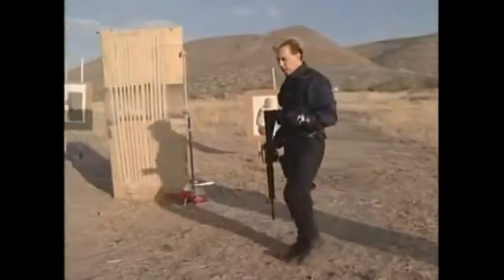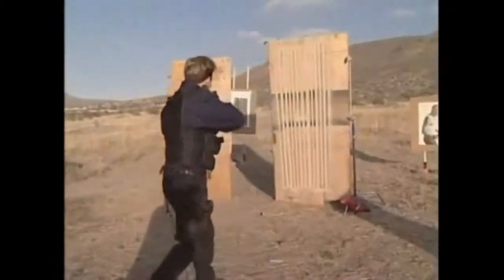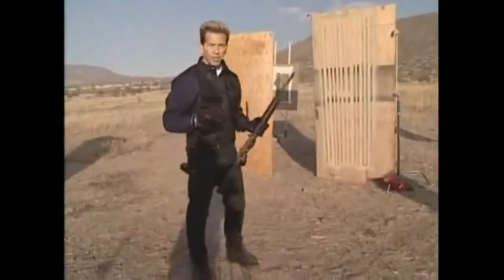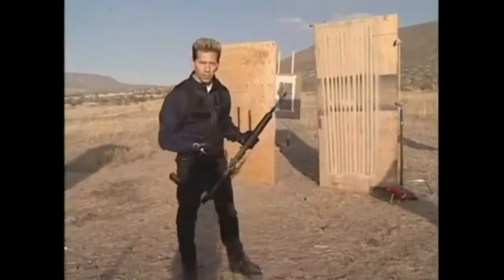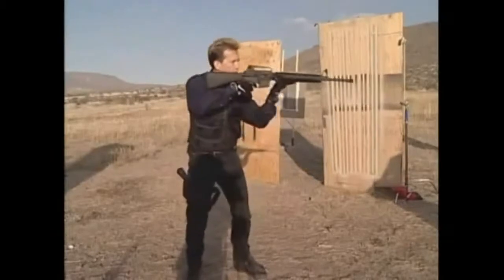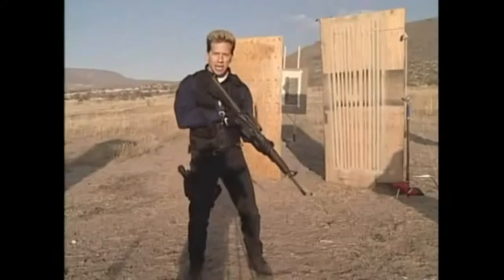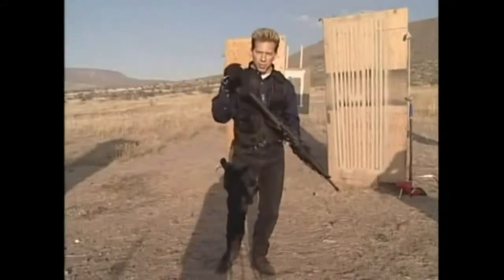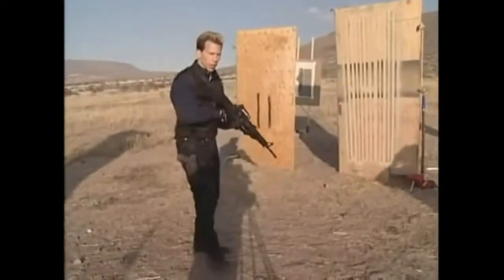I've cleared one side of the room. Now you work yourself back around to about here and then start to clear the other side. Always keeping that front sight in your line of sight. I've been doing this for three or four minutes and you do get a little tired. Holding the gun in this position for three or four minutes at a time is tiring on your shoulders. You've got to practice. If you're serious about self-defense and using this gun tactically, this is something you really want to practice.